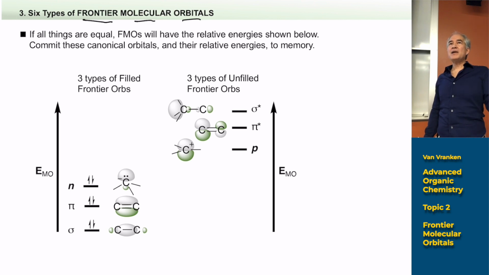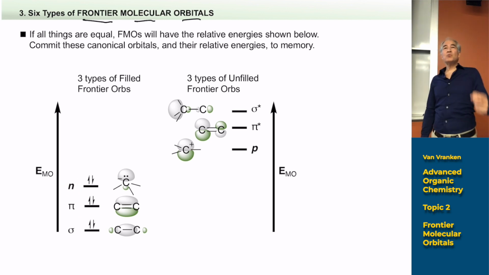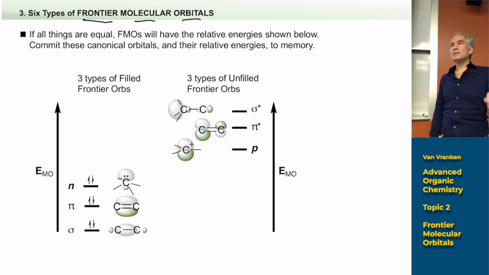And every arrow you draw in this class is going to correspond to one of these types of orbitals reacting. Now, fortunately, if all things are equal, like this all carbon case here, where it's not mixtures of carbon and oxygen, we know the relative energies of these orbitals. Sigma orbitals are the lowest in energy, pi orbitals are higher, and non-bonding lone pairs are higher in energy. So all you have to know is which orbital type it is, and you can make a strong guess about which pairs of electrons are more reactive, which pairs of electrons are less reactive.